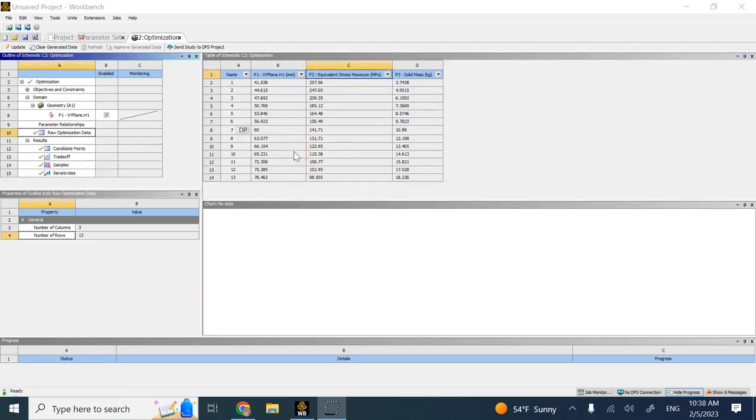Okay, so here after a few minutes, the optimization is done. And as you can see here, by adding to the width of the beam, you see clearly the stress is going down. On the other hand, the mass is going up. And there is a point here, right at 69.231 for the width, where the stress falls below 120, yet the mass is still below 15 kilograms. But right after that, the stress is still below, but the mass passes 15 kilograms. So here you clearly have one candidate point, this column, basically 10.